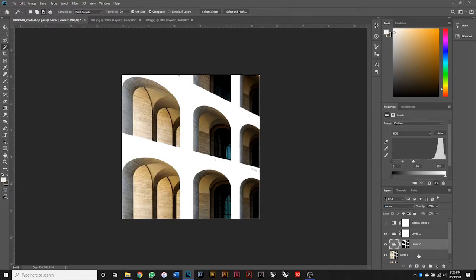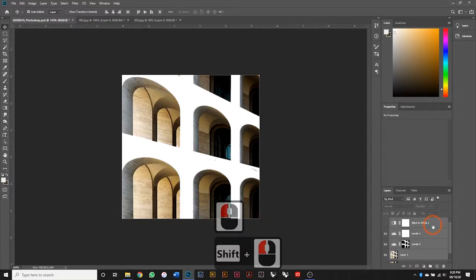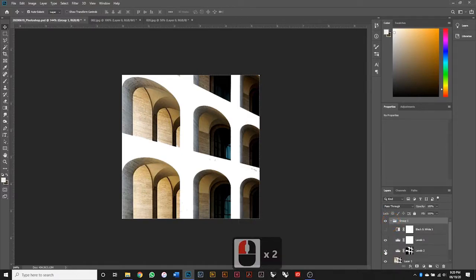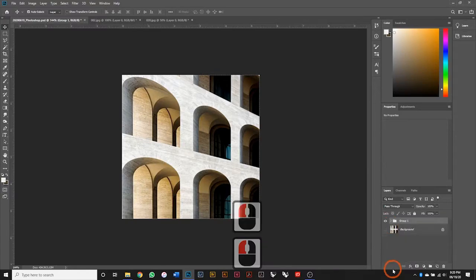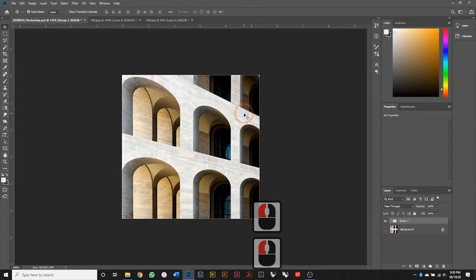The way to do this is by selecting the bottom layer of the range that you want to group, selecting the top layer of the range, and then using Control G to group them. You can also press the group layer key down here. Now that these layers are grouped, I can hide and collapse them all at the same time. I can turn them on and off, and then recollapse them. I can turn them all off at the same time as well.